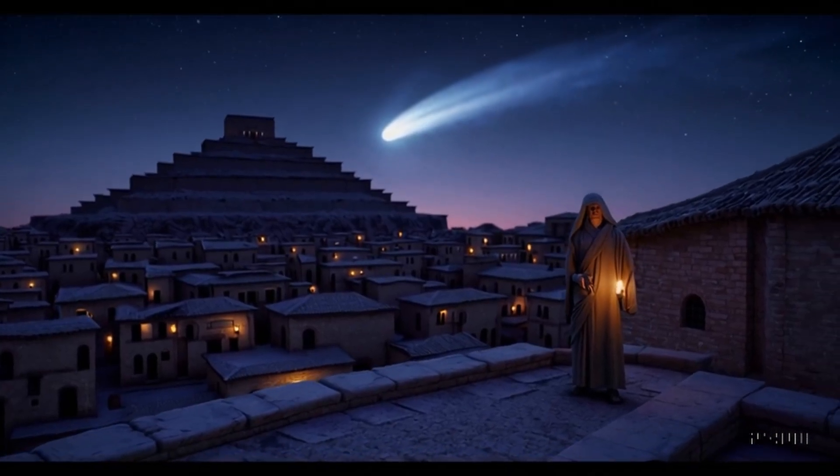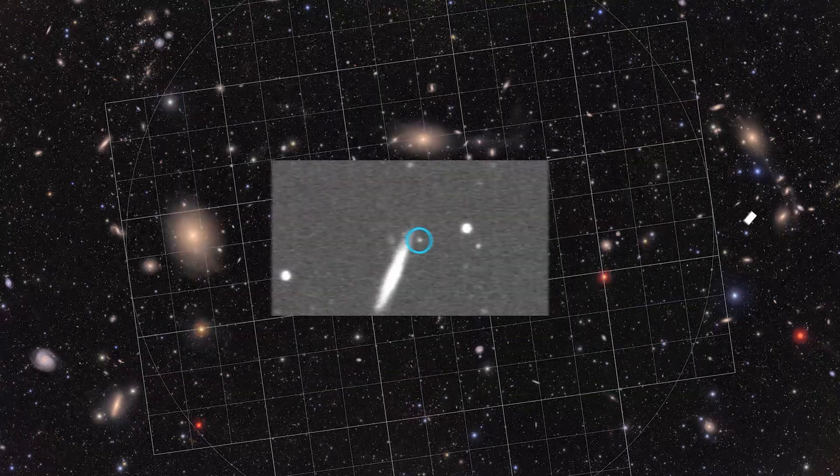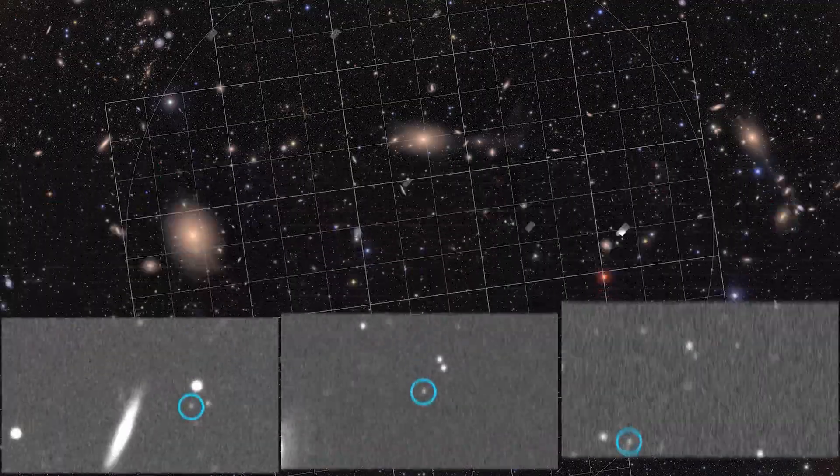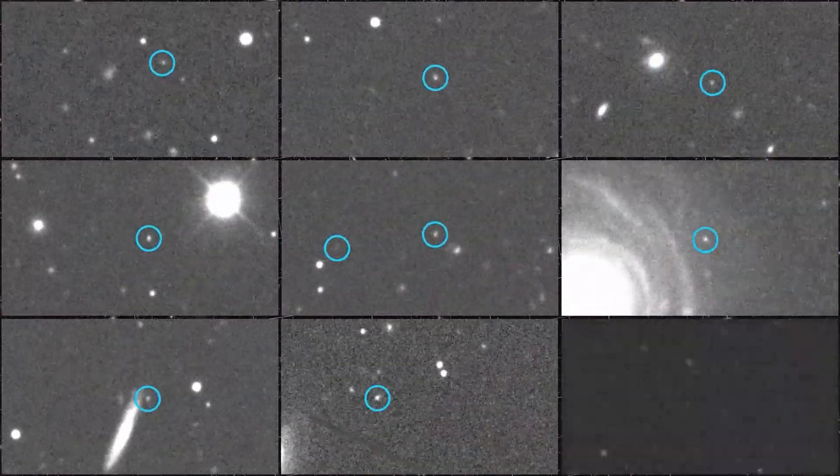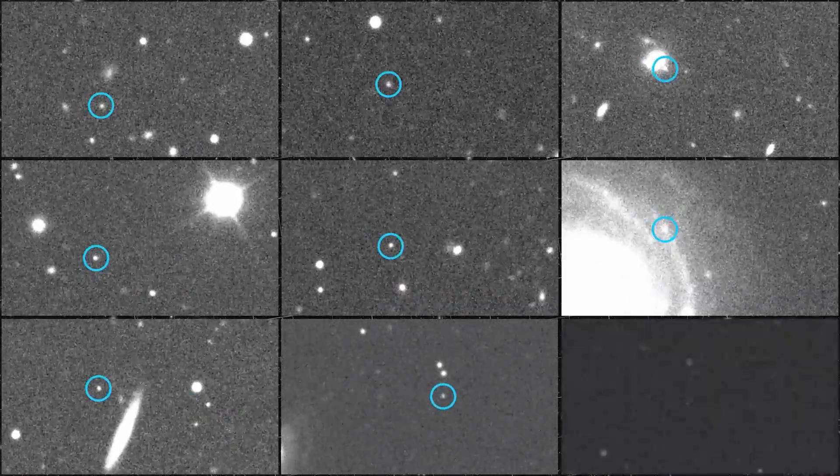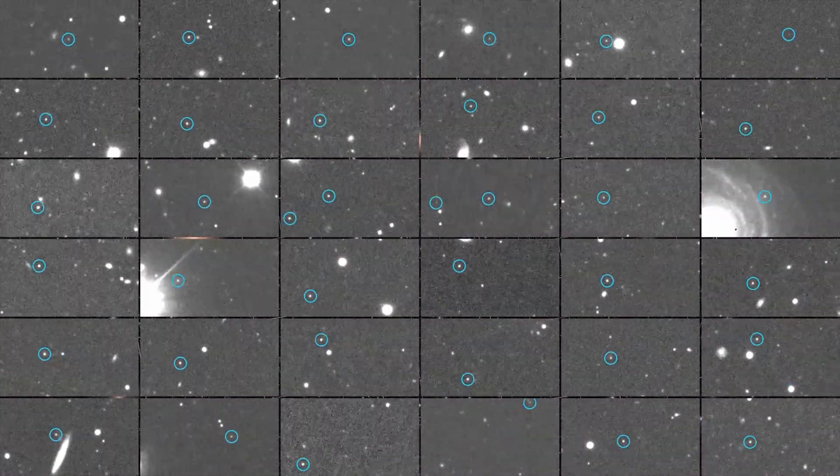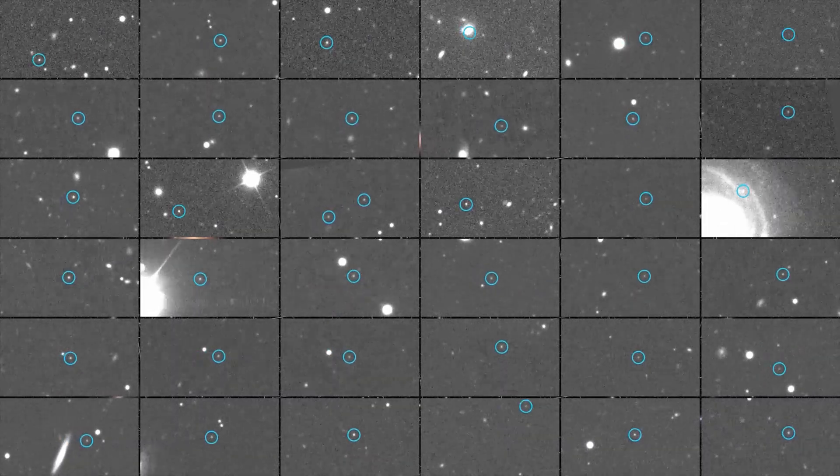As scientists, we seek to understand the cause and effect, the how and why of the physical world. We measure their orbits, analyze their chemistry, and track their paths. But can science explain a convergence of this magnitude happening at this specific moment in time?